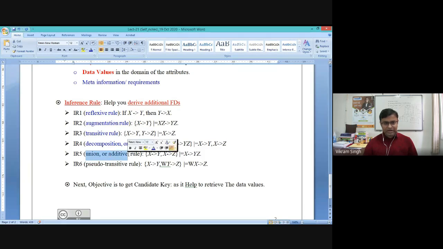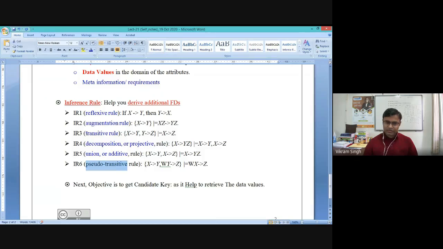The next rule is called union, or additive, which is fairly obvious: if you have identified that the FDs X determines Y and X determines Z exist, you can take the union and say X determines YZ, right? So this FD, X determines YZ, can be derived. And the last inference rule is called pseudo transitive.